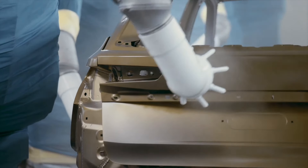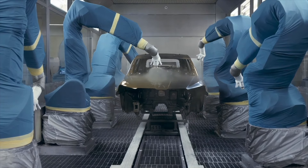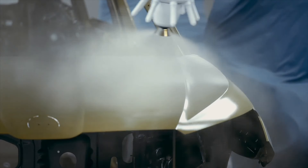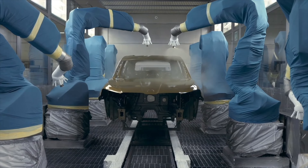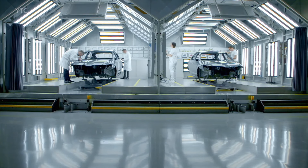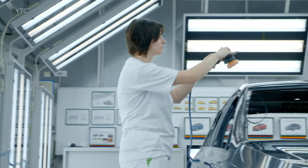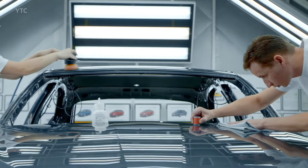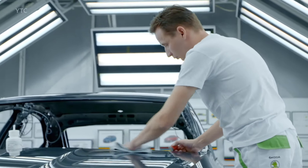There are people who say that they can only tell cars apart by their color. At Škoda, they'd certainly find something that appeals to them. The carmaker can offer customers several dozen different body colors thanks to the Fleetbox Individual Paint Scheme option. The standard portfolio already includes eye-catching and bold shades that stand out from the crowd. Developing a color that will work well over the long term across the entire model range and different markets is a difficult job — it's a lot more complicated than coming up with fashionable colors for specific models.